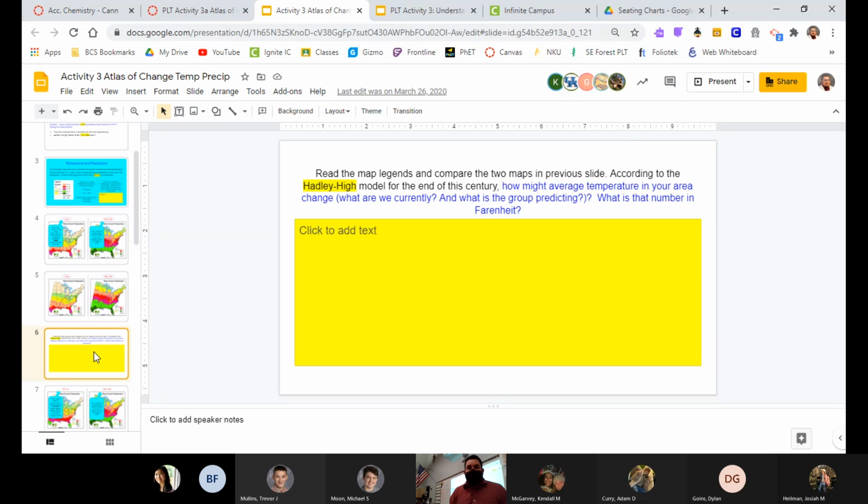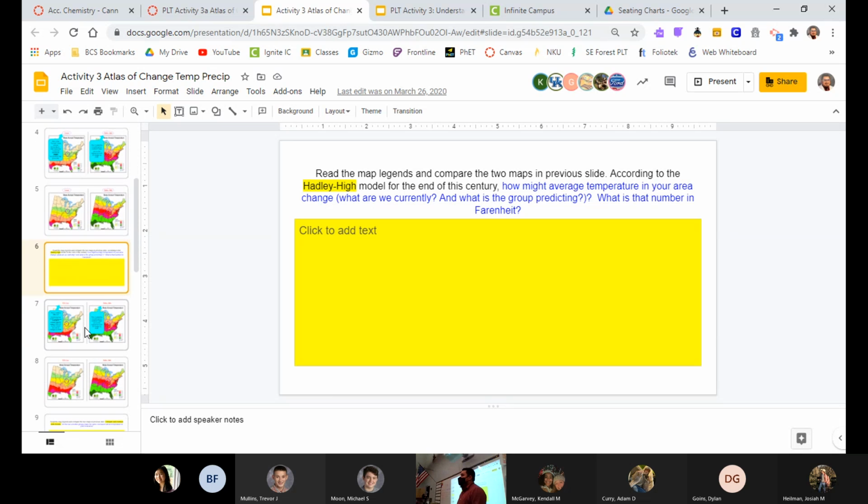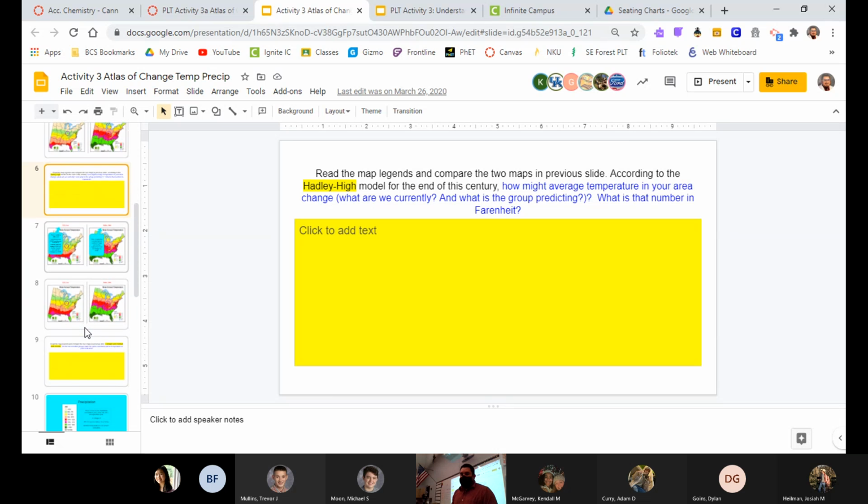There are a couple questions here. Based on the high estimate, what is supposed to happen in Kentucky in our area? And then focusing a little bit on Fahrenheit as well. If you don't know the change from Fahrenheit to Celsius, it's a 5/9 fraction change plus 32. You can Google it: change Celsius to Fahrenheit. It's super easy. It is kind of a weird formula, but it's not too complicated.